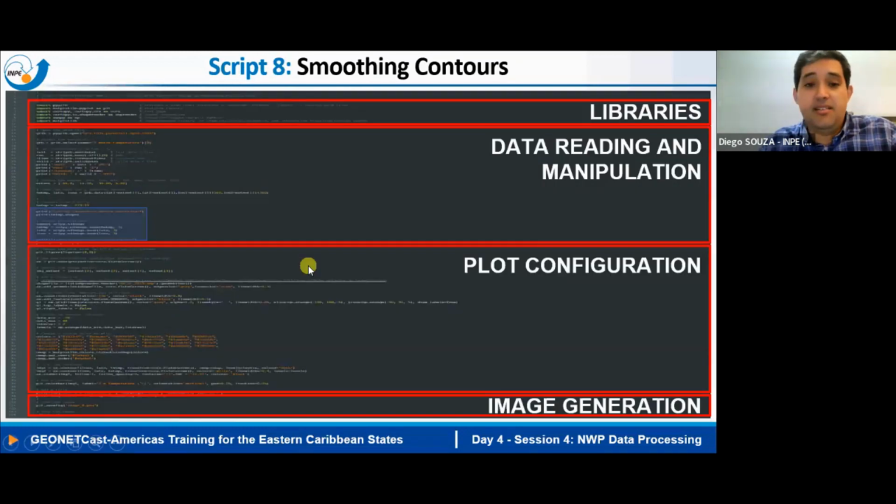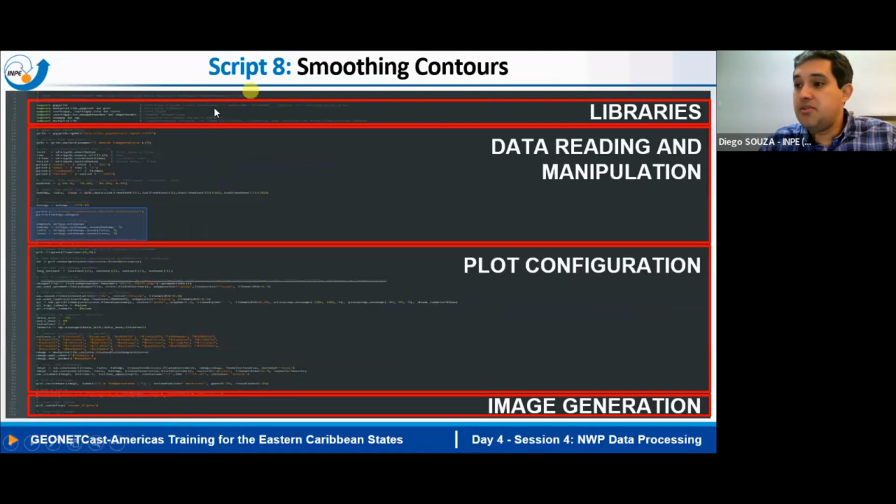And here in script number 8, we will learn how to smooth the contours. And we have seen that we are working with GFS files with half-degree resolution. You may download higher resolution data sets from NOMADS if you want. And you can also work with much higher resolution outputs from other models, right? However, in some cases, the low resolution of your data could be evident in the plots. And in some cases, it's useful to smooth the contours. And that is what we are learning to see how to do now, okay?